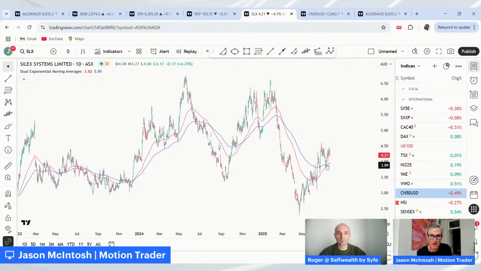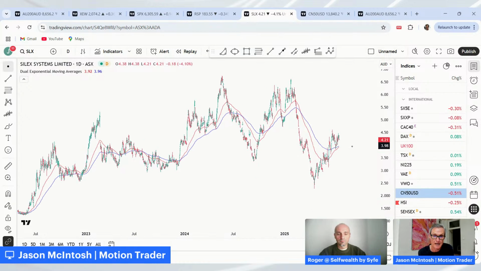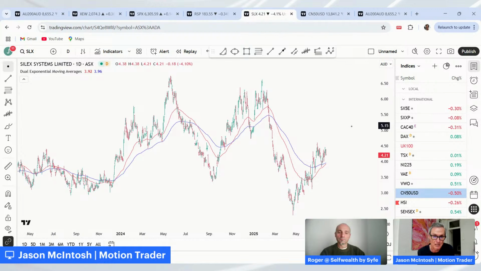There may be a little bit more time while the averages cross, more sideways. And then if we get a breakout, that would be the trigger for me. At the moment, I'd just watch this one. If I'd already bought some at a lower level, well, great. I'd be inclined to stay in it and see whether this turnaround continues to develop. But if I wasn't in, I'd probably be happy to watch a little bit longer and see if it does stabilise above the averages and then get the breakout.